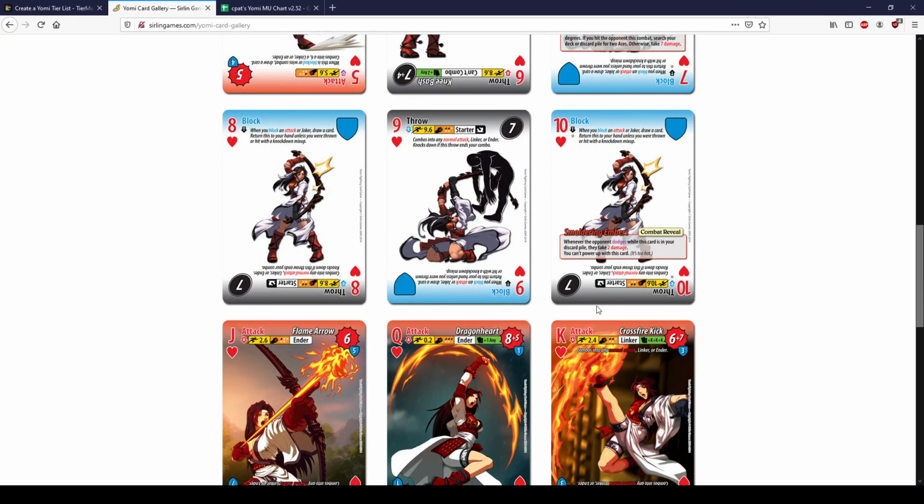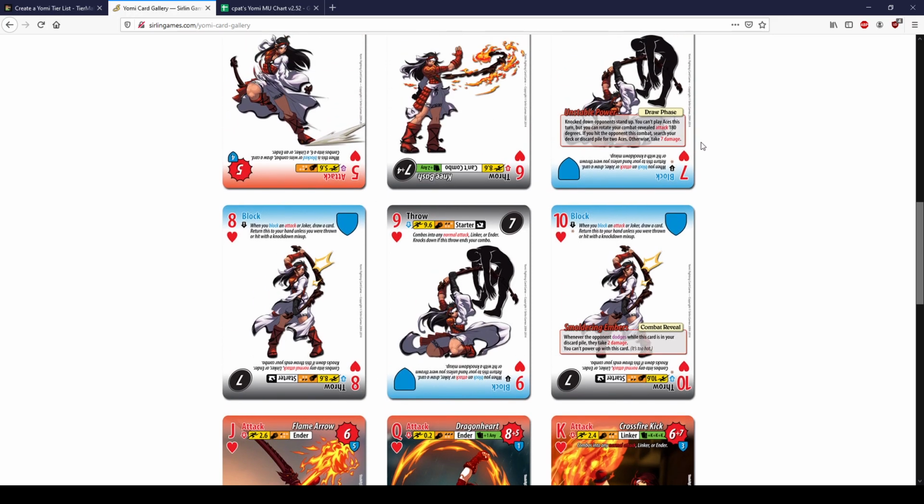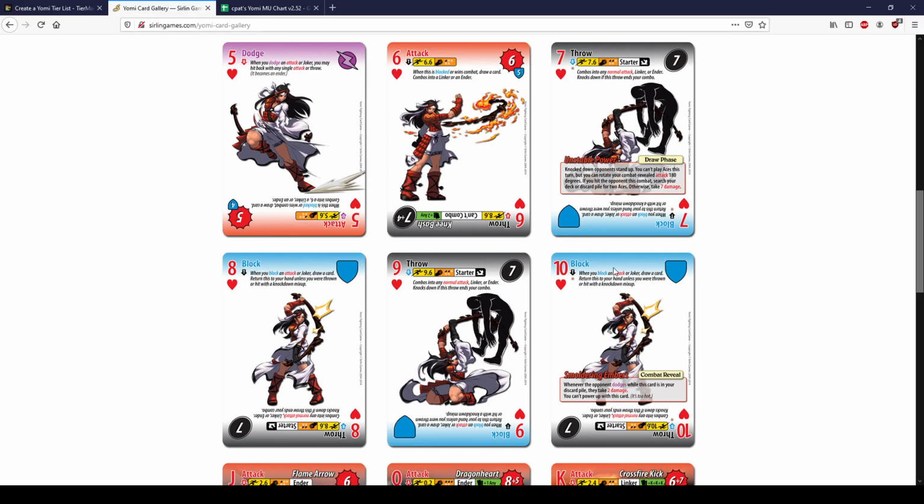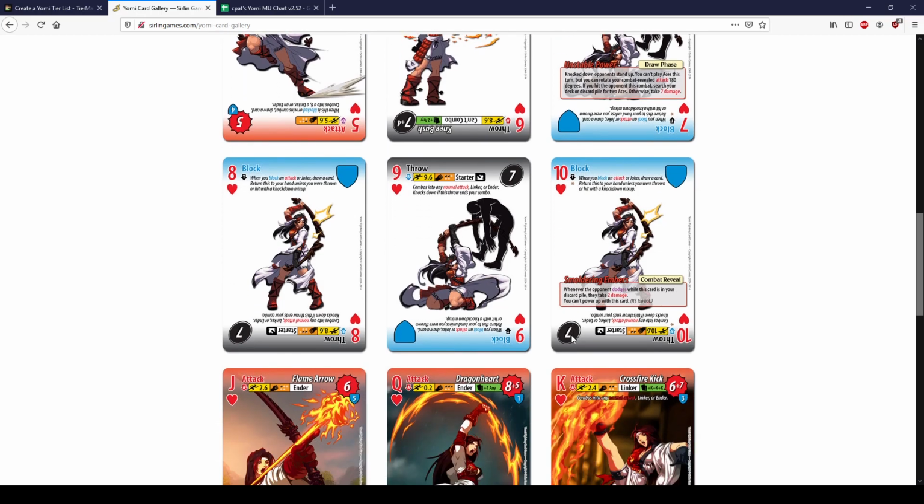And her 10, Smoldering Embers, is a big part of her game plan. I like this ability a lot. Whenever your opponent dodges while it's in your discard pile, they take 2 damage, but you can't power up with the 10. So basically, Smoldering Embers on her 10 gives her a really easy block or throw to use, because if your opponent decides to beat the block by throwing, then it's not a big deal. Your 10 is sent to your discard, where you can continue hurting the opponent for the rest of the game whenever they try to dodge.